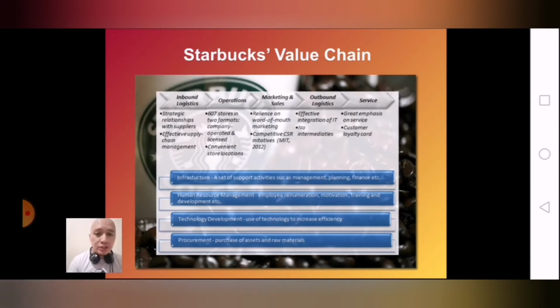Of outbound logistics, ito going out, no, kanina pinag-aralan natin yung inbound logistics, going in the business. Outbound logistics pertains to going out of the company, paglabas sa isang kumpanya. Now, how do they put value in it? They integrate it with IT, meaning there is information technology embedded on their logistics program. Like for example, when they are delivering products, they ensure that the delivery has to be fast, smooth, on time.